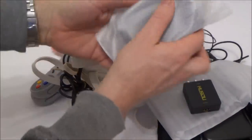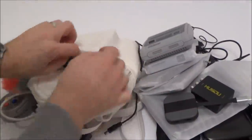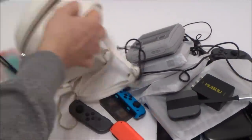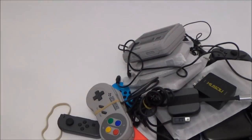It's like the TARDIS. Small on the outside, but huge on the inside. There we go, bag's empty. Let's get started.